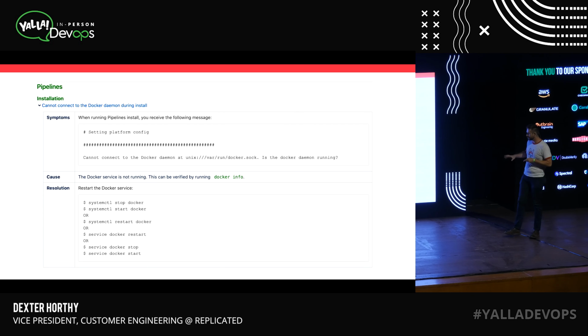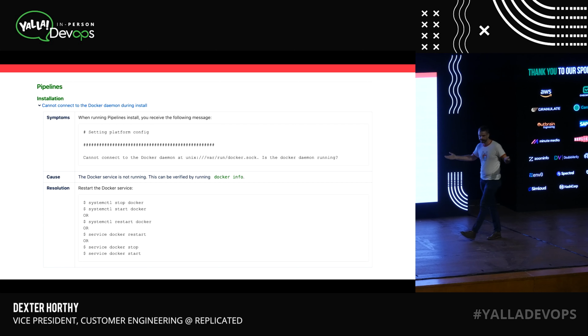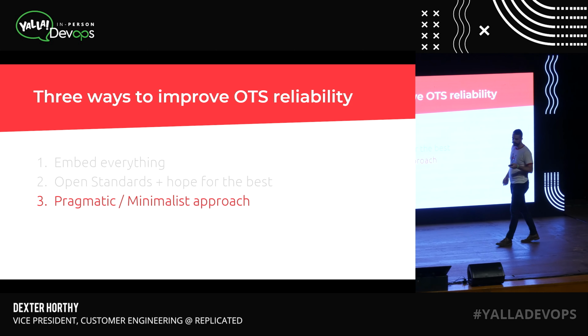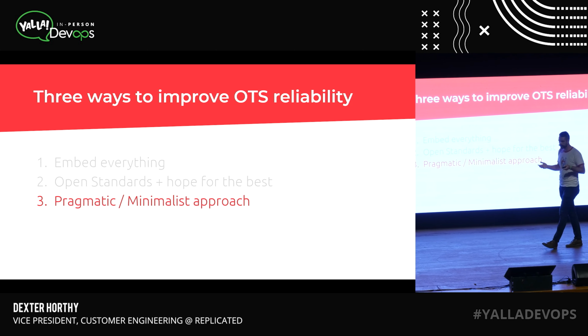This is another one, kind of similar. This is from the JFrog docs. It says, hey, if you see this error in this log file, here's the problem, here's how you fix it. It's the runbook approach. And in reality of these three, you probably want to blend.